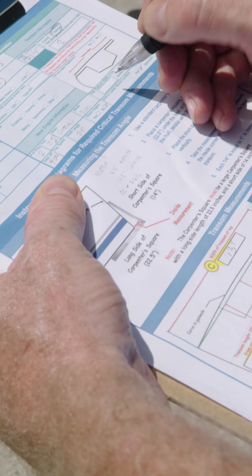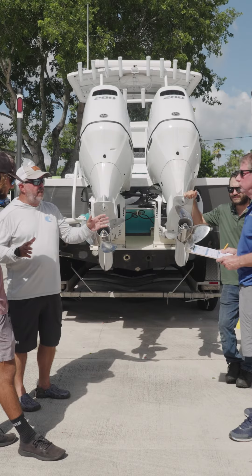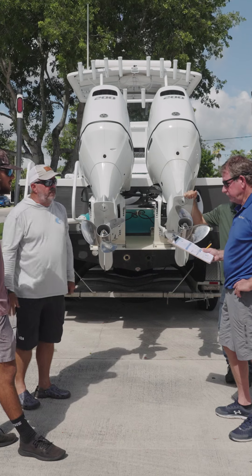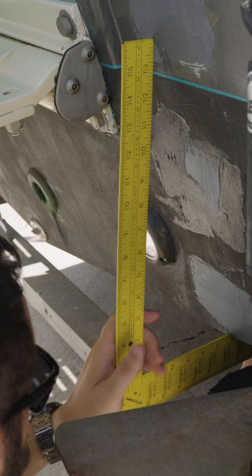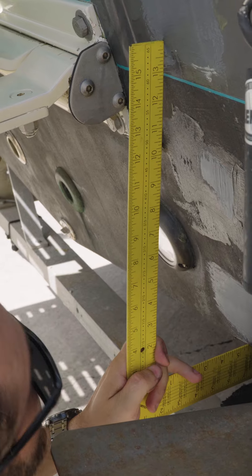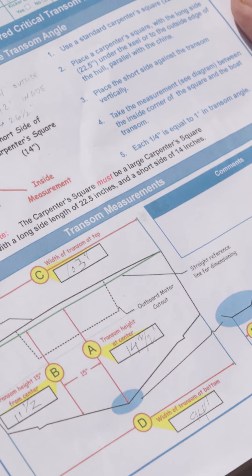You've actually seen this form and you did have a couple of questions where you weren't 100% sure you were measuring it properly. So it's important to make sure you've got that exactly right. Some people get transom angle and dead rise mixed up. The dead rise is the V shape of the hull, and the transom angle is the angle of the back of the transom — that's why it's crucial we include a diagram to show how to get the transom angle accurately.